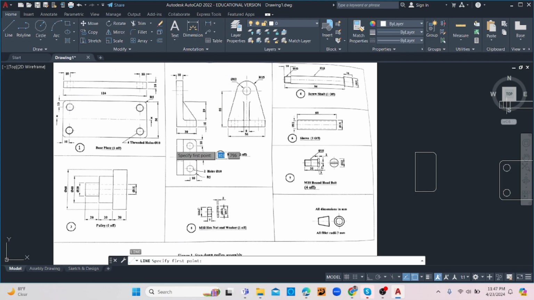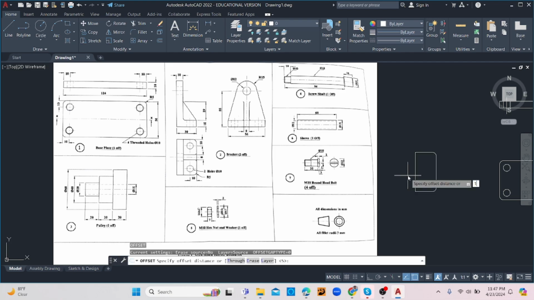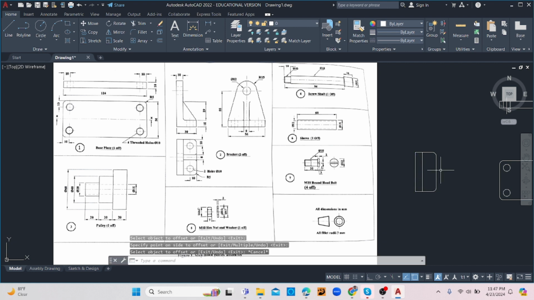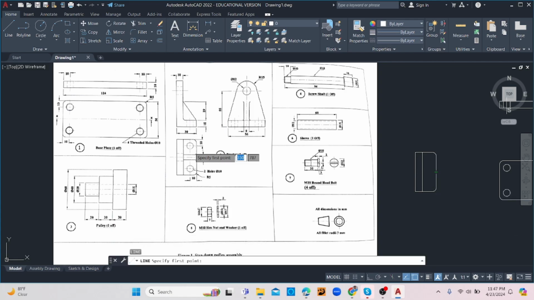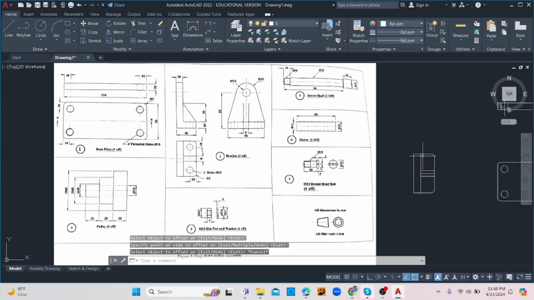Here it is. See how everything lines up? So that's 10. So let me just grab onto this, and I'm going to explode what I have here, and I'm simply going to offset the 10, which is this line here, to my right, and then that is in place. Once that is in place, it's time for me to do the center line, or the rib portion, which is basically this piece here that is right in the middle here. Now this here is basically going to be a line in the middle that I'm going to be drawing, and it says that the width of it is 8, so it means that I can easily offset 4 on either side of this line here. How simple is that?